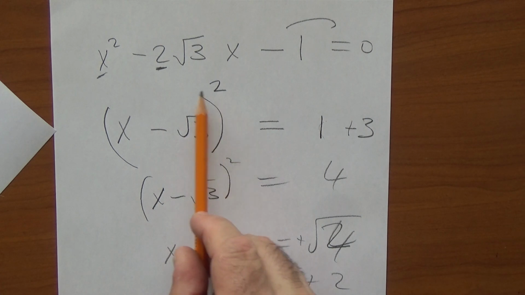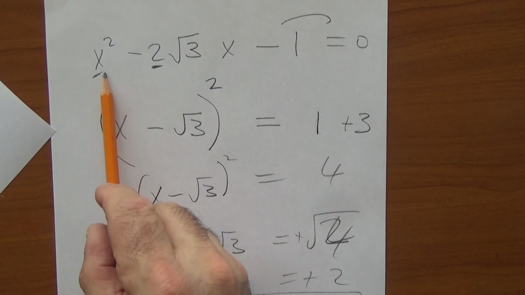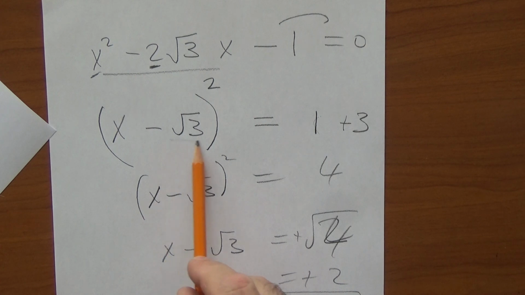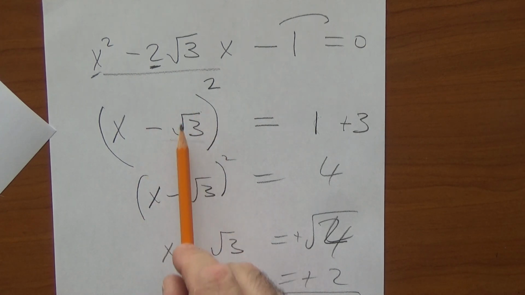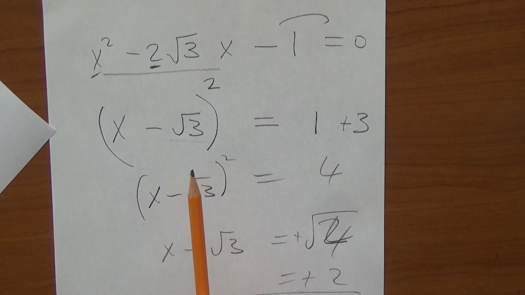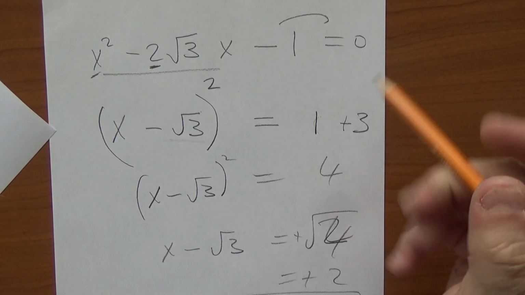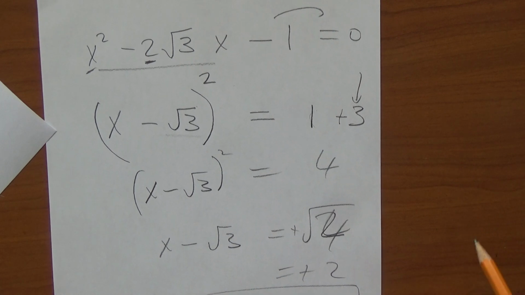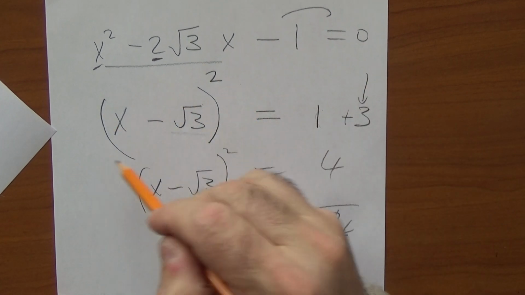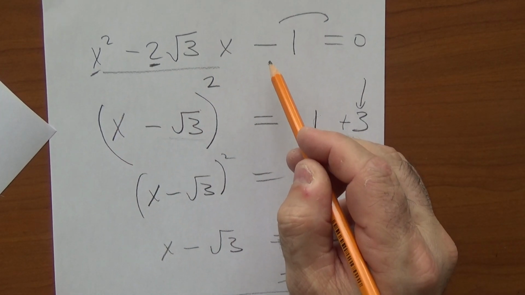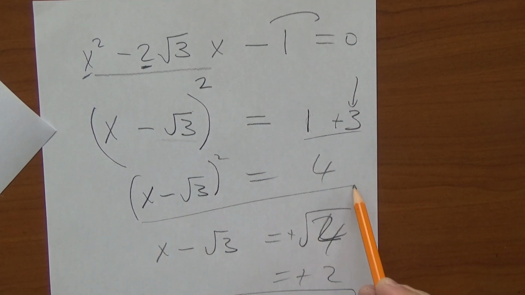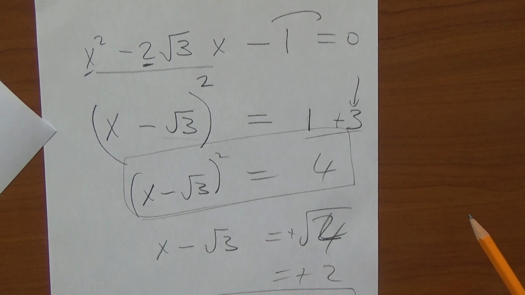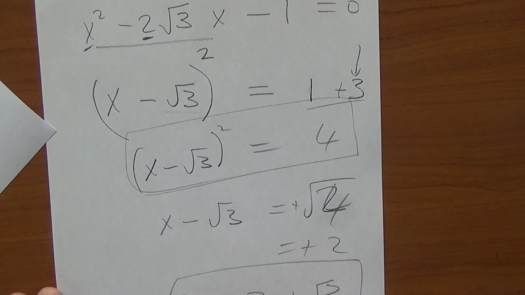Then you consider that the first two terms have been looked after. Now this is minus or plus, it doesn't make any difference here. By the time I have that squared, I'm getting a 3. Well, if I'm getting a 3 on the left that I didn't bargain for, I've got to put a 3 on the right. Then the minus 1, because this is completed square, the minus 1 has no business here, so it has to go. So it comes over to become 1, and we get 4. Okay. Then you solve that, and so on down into this.